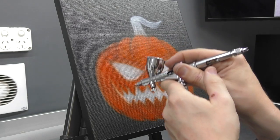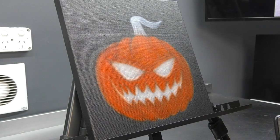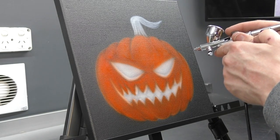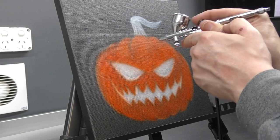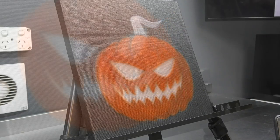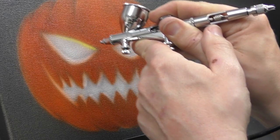Okay, so you can see we've got a pretty good coverage now on the entire surface of the jack-o'-lantern. So now we're ready to start to switch to the colour that we'll use in the glowing areas of the carved out parts of the eyes and the mouth. Okay, you can see I've got Trident Fluoro Yellow, and I've reduced that down at least to a 1-to-1 mix.